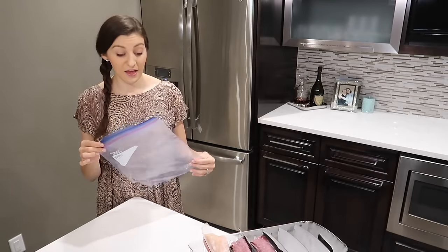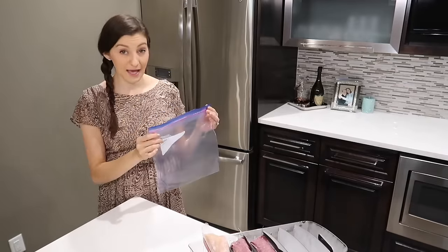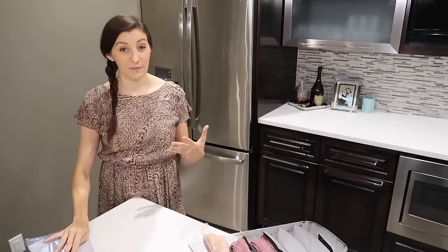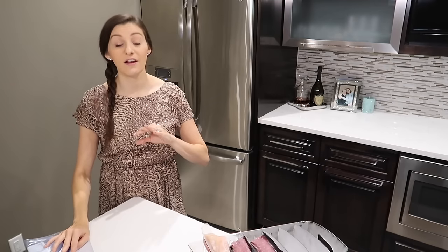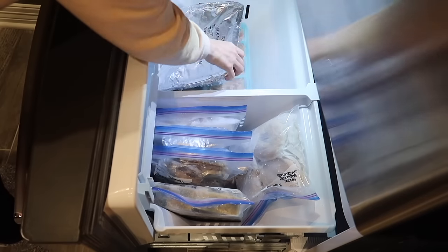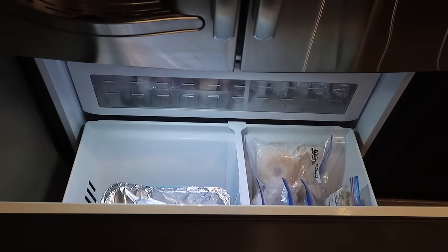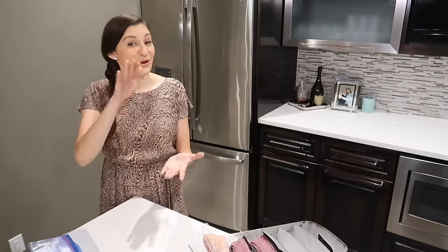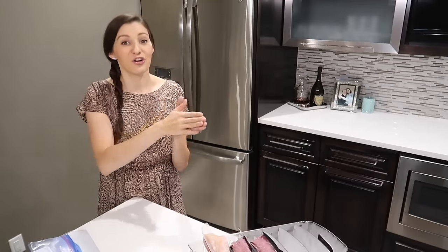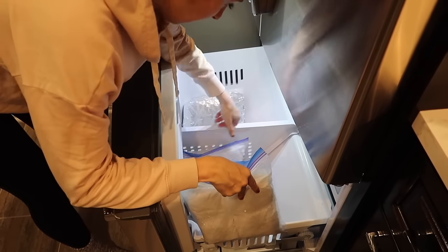I put them in there and then I can kind of file-organize them — and that is going to be one of my biggest tips when it comes to freezer organization. It doesn't matter if you have a pull-out drawer freezer, a French door fridge and freezer, or a side-by-side — whatever type of freezer you have: file, don't pile. Don't pile all of your items on top of each other. Turn them on their side and file them like you would books on a bookshelf — you're going to be able to find what you need and keep your freezer so much more organized.